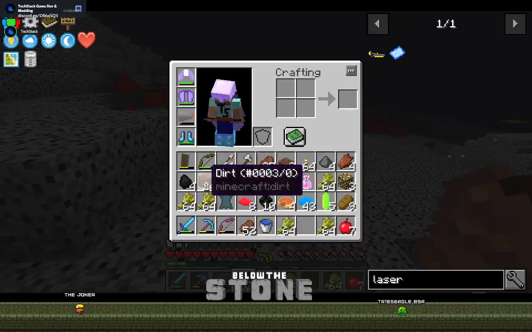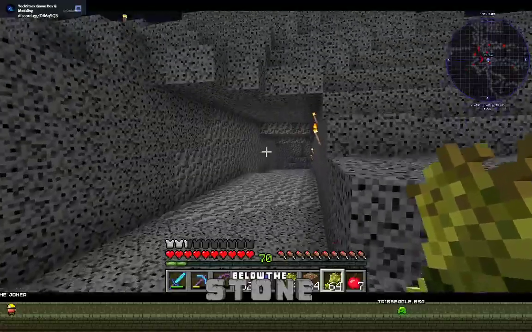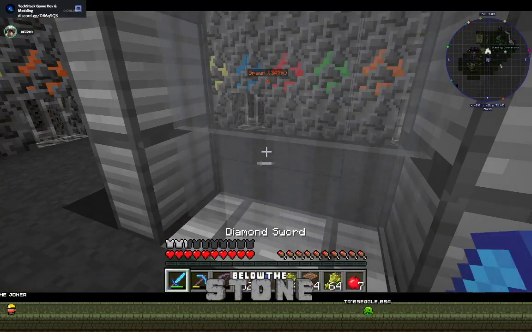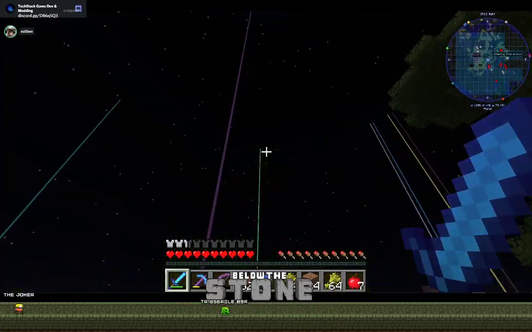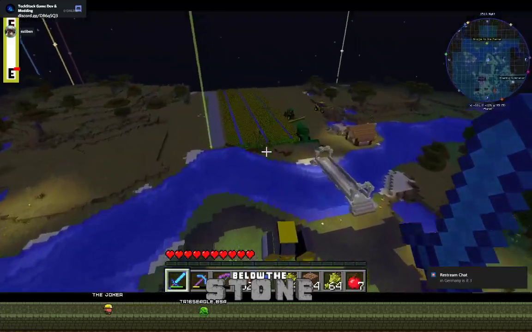Let's see. What if I build a dirt tower? Wait, how many eggs do you have, Reaper? I don't know, but there's someone's farm over here that has 1,000 eggs. Yeah, we got a chicken farm over there. I don't think you'll care if I take the 400 eggs. No, I do not care a bit.